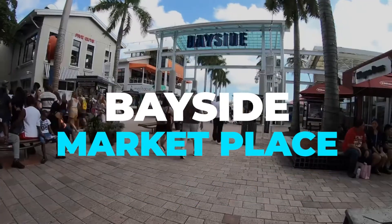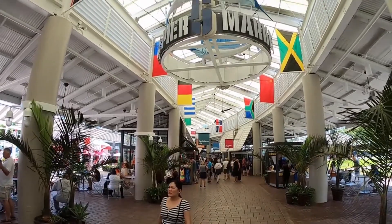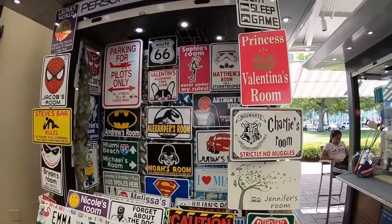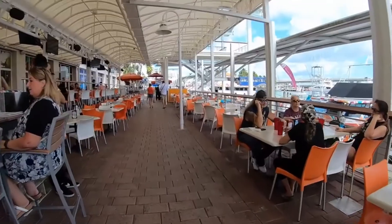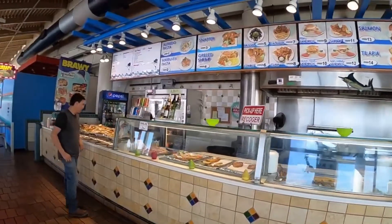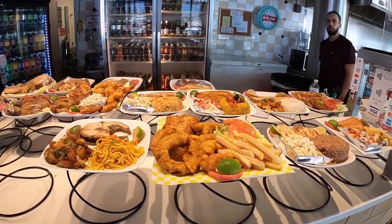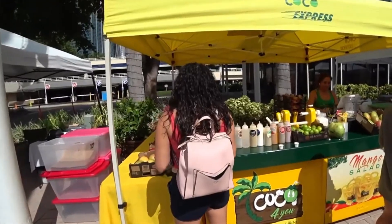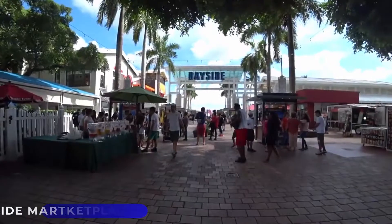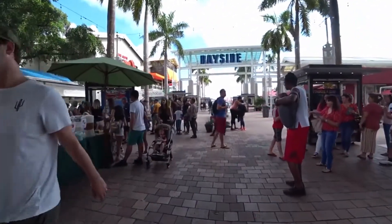Bayside Marketplace: It is a large shopping complex packed to the brim with all sorts of stores, eateries, and more — ranging from big chains and brands to smaller, more local shops. It offers stunning panoramic views of the waterfront and spans two stories. The mall is so large that you can dedicate an entire day to it. Better yet, many popular Miami, Florida spots are situated near the Bayside Marketplace, making it a convenient stop if you're in need of some shopping or recreation in the middle of your exploration.